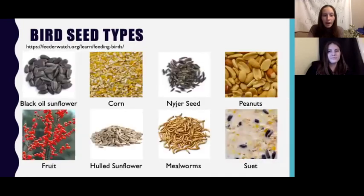There's also a large variety of different birdseed types. You can look at the Project FeederWatch website to find more information about which would be best for you. Black oil sunflower seed is probably the most common because it's really high in energy but still has thin shells, so birds are able to eat it quite efficiently. Corn is pretty inexpensive — it can be used dried or unpopped, but make sure it's not seasoned in any way as that can be damaging to birds, and if you want to attract smaller birds you may have to crack the corn first.